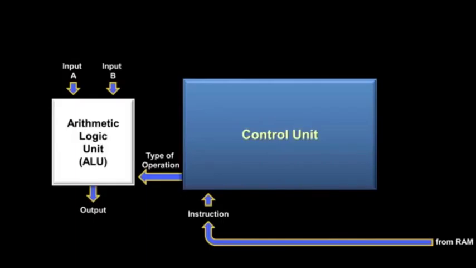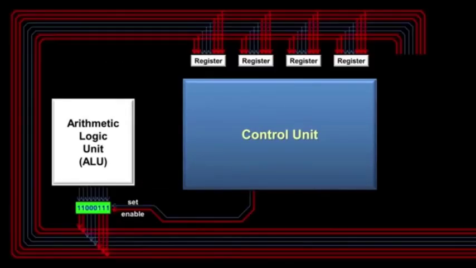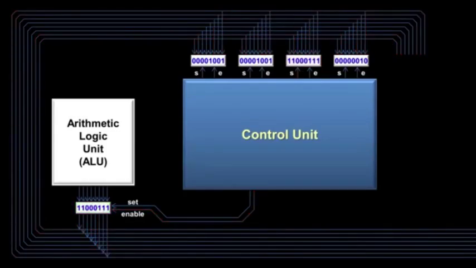Sometimes, though, depending upon the type of instruction, the output from the ALU can actually be ignored. For instance, if you have a compare instruction. The registers have their own set and enable wires. These may have numbers from previous instructions already saved inside. So the control unit will then turn on the set wire of the particular register that it wants to save that number to, and that number will be saved in that register. Afterward, the control unit will then turn off the enable wire from the first register and clear the bus.